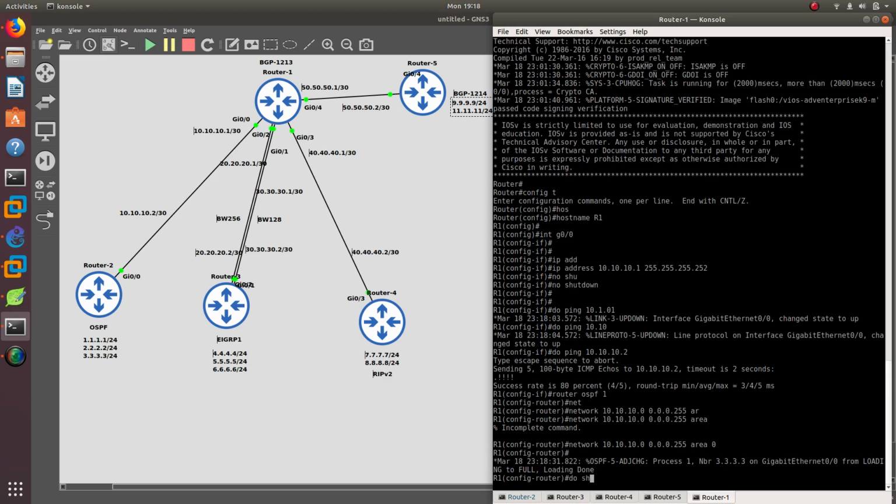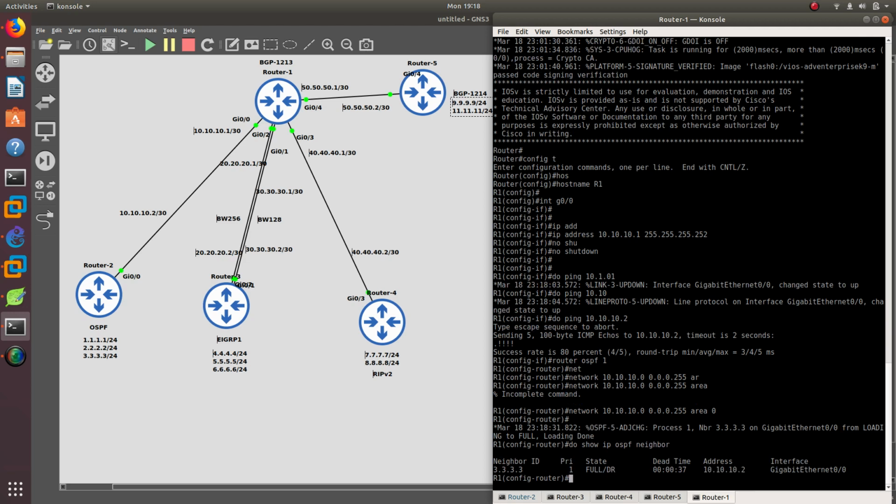If we do show ip ospf neighbor, there we go. We have a designated router. Over here, router 2 has become the designated router. The neighbor ID for router 2 is 3.3.3.3, which is the highest loopback address. All right, so that's good. We have formed a neighbor relationship.